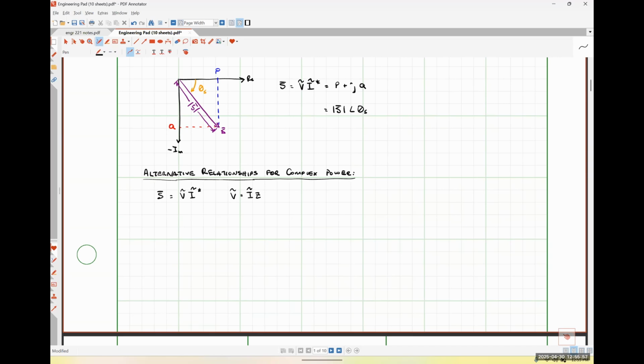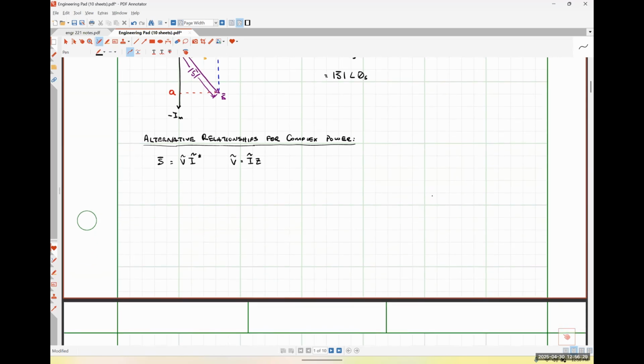Okay. So what I'm going to attempt to do here is effectively just express my complex power S only in terms of voltage or only in terms of current using that Ohm's law relationship. So this is kind of similar to our DC relationship where the power absorbed by a resistor is going to be V squared over R or I squared times R, except now we're coming up with the equivalent relationships in the RMS phasor domain.